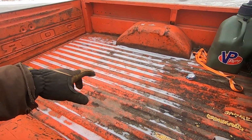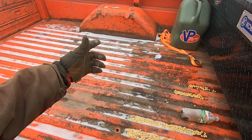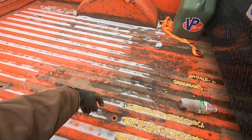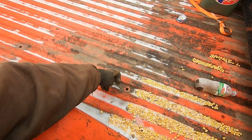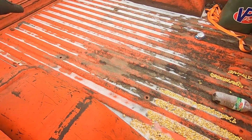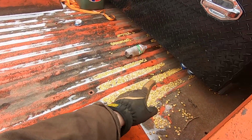So I guess what I need to do here is take a piece of angle iron and go from frame rail to frame rail, or box iron, whatever, and bolt it in the stock holes on the frame, and then drill two new holes, because I think the frame lines up like right here, and I don't want it on top of these ribs. And if I were ever to find a factory 4-wheel drive frame, then I could just bolt it on. The holes in the back actually lined right up, and I think it's flat up front, so I drilled new holes. So that's how I mounted the body to that chassis, and now I shortened it up. Like I said, I didn't have to change the drive shaft on the back for length. There's still plenty of room on the yoke.